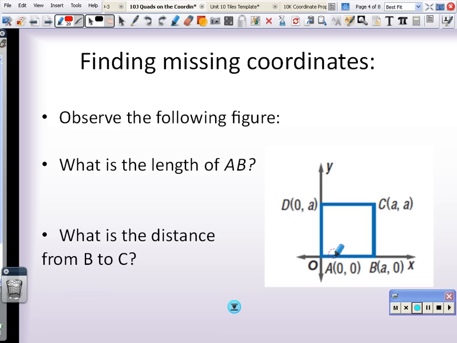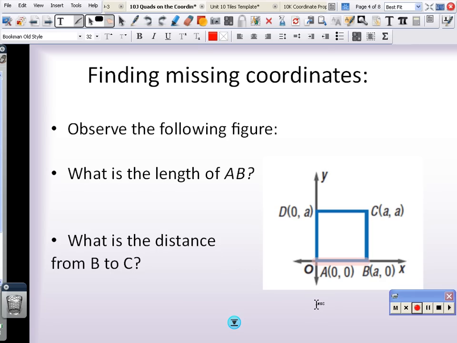The length of AB is really the measure of how far it is from point A, which is the origin, to point B. Well, I don't know what it is in numbers. I don't know if that's 7 or 8 million or 0.2. There's no way to tell how far it is in numbers, but I can tell that the difference between A, which is 0, 0, and B, which is A, 0, I'm looking at the length of AB, so it's just the horizontal change, which is A. We go from 0 all the way over here to A. A could be 4, 10, 100, like we said. We don't know what number it is, but the length of AB is A.